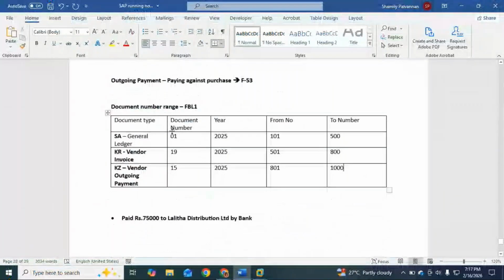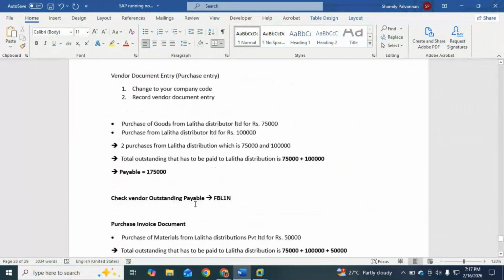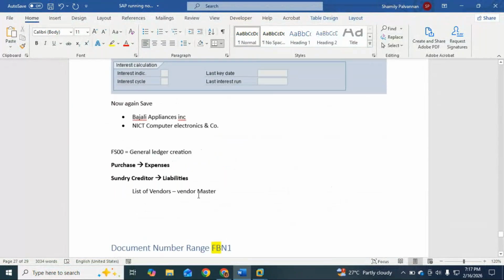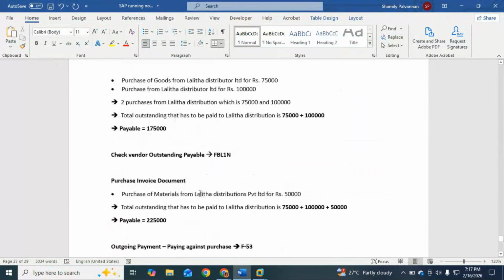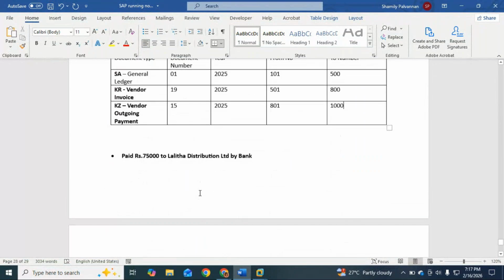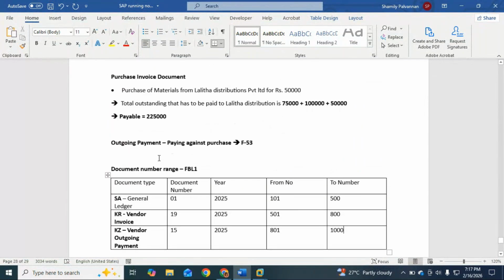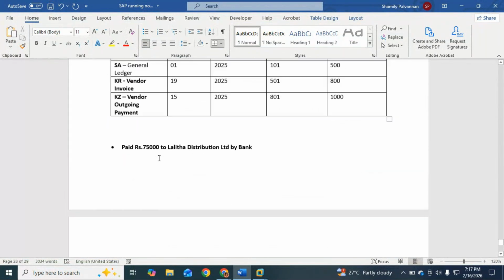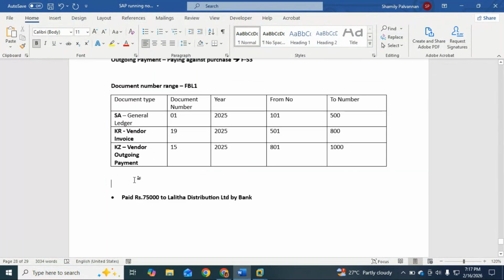Okay, so here document number range. You have to create the tolerance group. Before starting a purchase entry you can do it, or when you get the error you can also do it. Okay, so we made a purchase and made a payment through this bank.